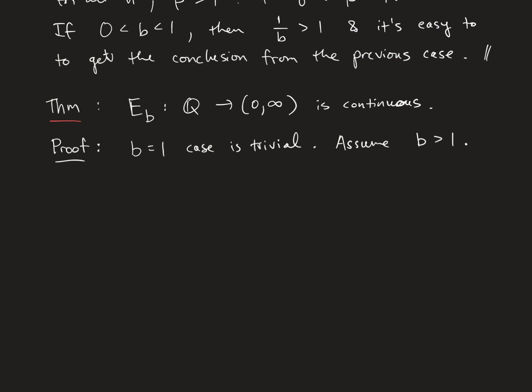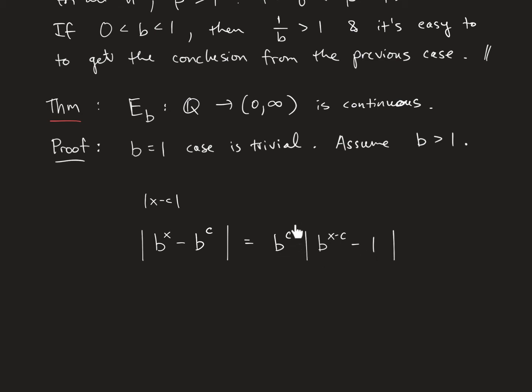So the basic idea here is if we have to prove that the exponential function is continuous at some c, then we have to look at the difference between b to the x and b to the c, right? And all we have control over is x minus c. So we want to say when x minus c is small, that this thing is small. And so one way to get an x minus c involved here is to factor out a b to the c. That's always positive, so we don't need the absolute value. b to the c times b to the x minus c minus 1.